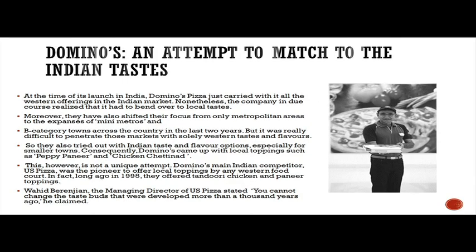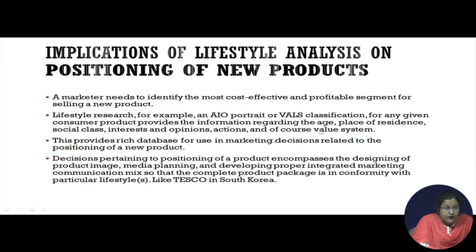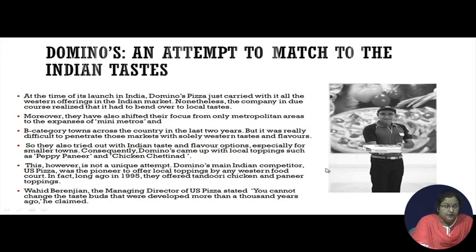Now, we move to another way of positioning new products. Here we can see the case of Domino's. Domino's Pizza had actually carried out all the Western offerings in the Indian market. Nonetheless, the company in due course realized that Indian customers have a bent towards local taste, and their taste buds are very strong towards the local taste.